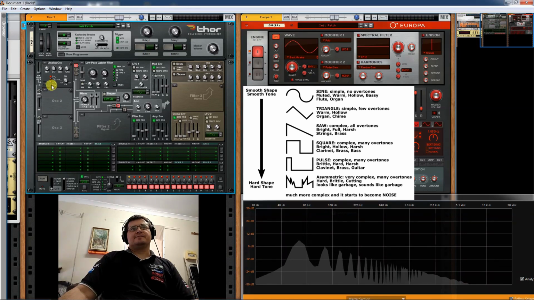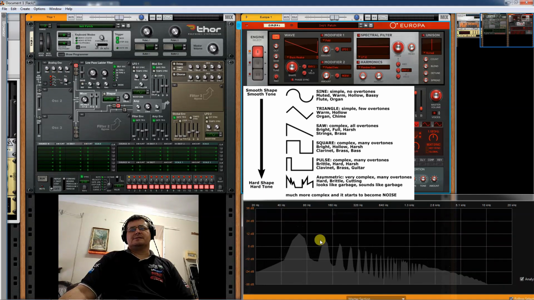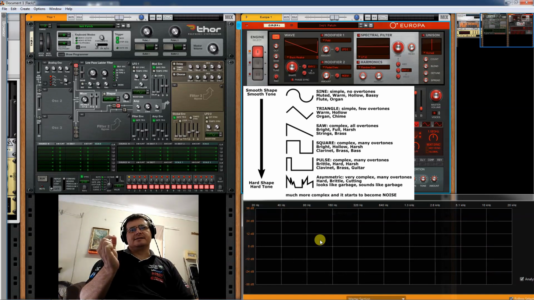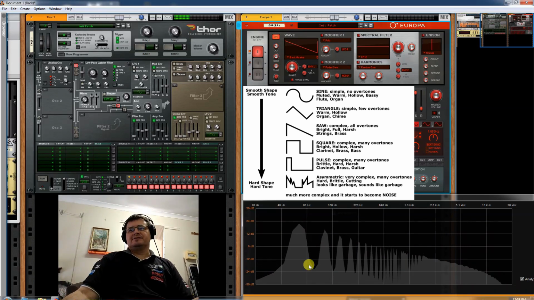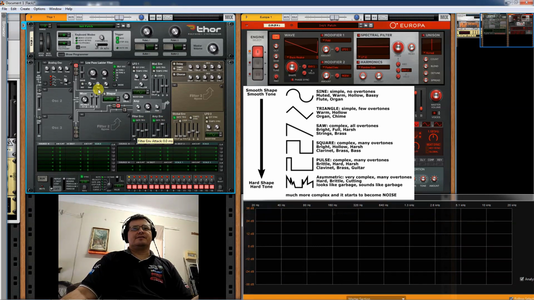Smooth look and wave, smooth sound. Wave with a hard curve in it, as it gets to the bottom and then starts again. See here? Shark tooth shape. That creates a hard sound, which is all those overtones. So if you're looking for a warmer sound, you want to get rid of some of these overtones, which brings us to the number 2 part of synthesis, and that's adding filters.